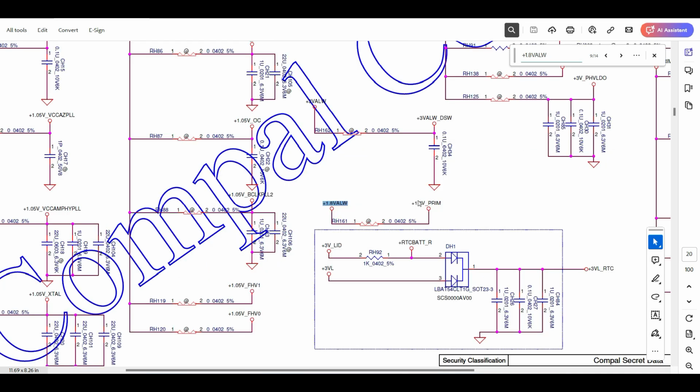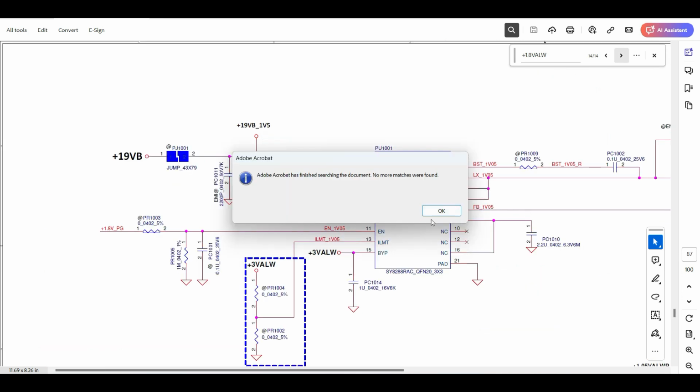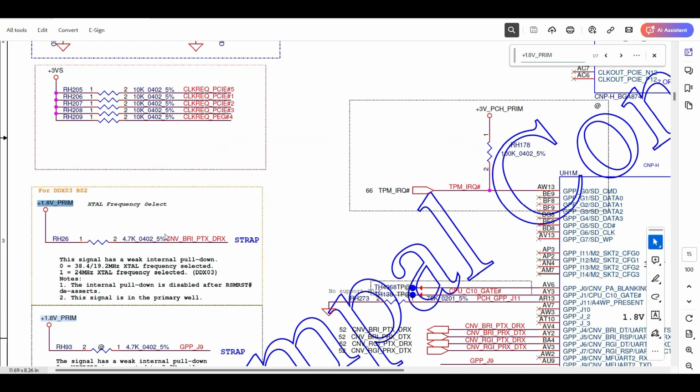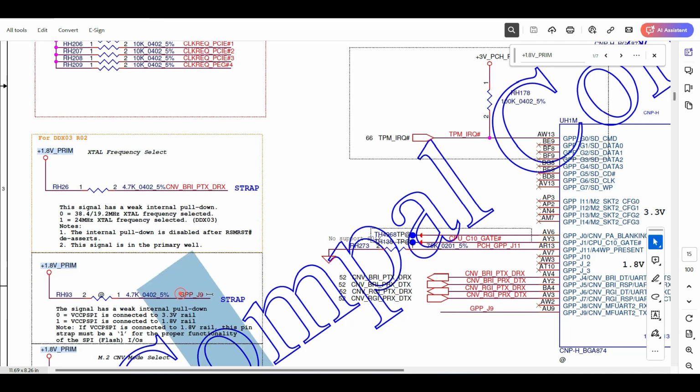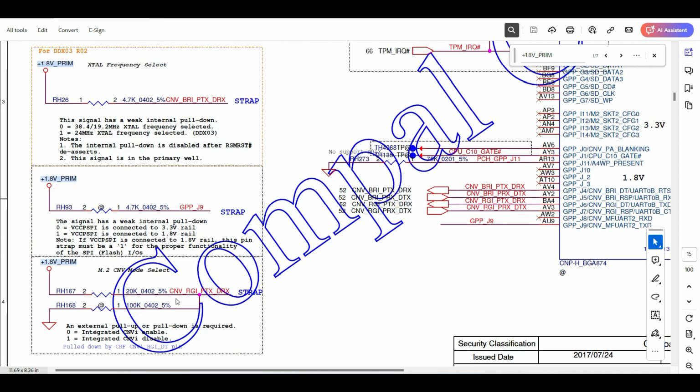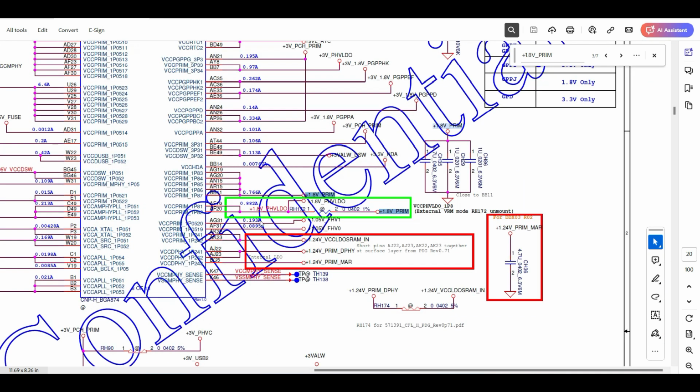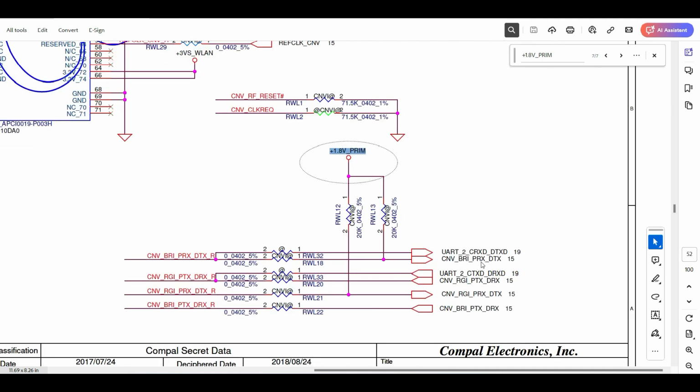Here it's converting as the prime voltages. Here also we need to check, so many signals we will get. So this is also over. Now what the PCH is doing, that also we will check. It has gone to a strap signal, and here also one more strap, here also one more, and here also one more. Here it's going to PCH, see here and here. Here two signals, this PRX and PRX DTX, see this one and this one.